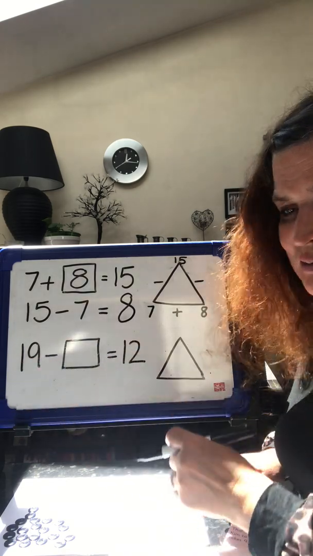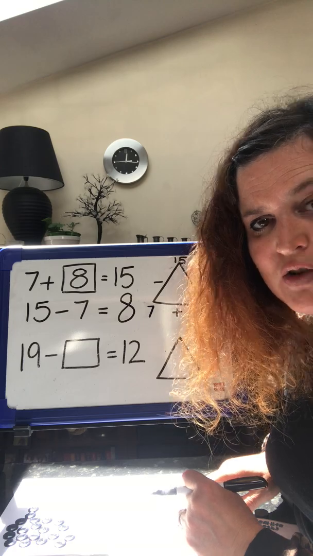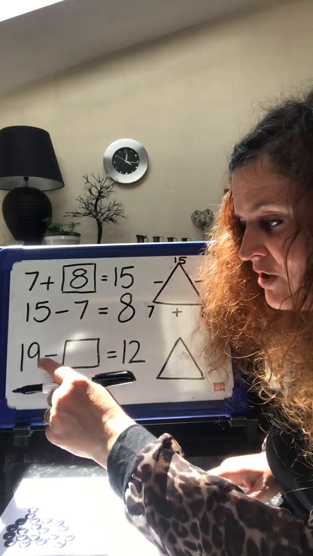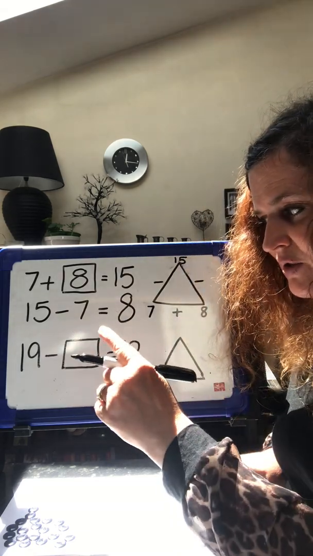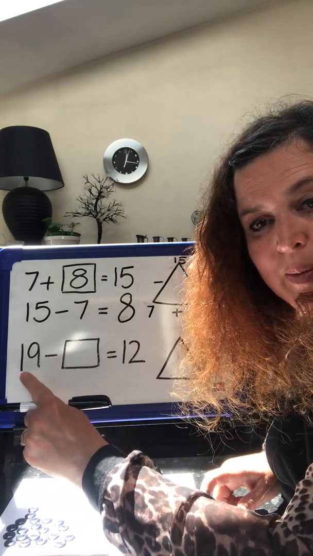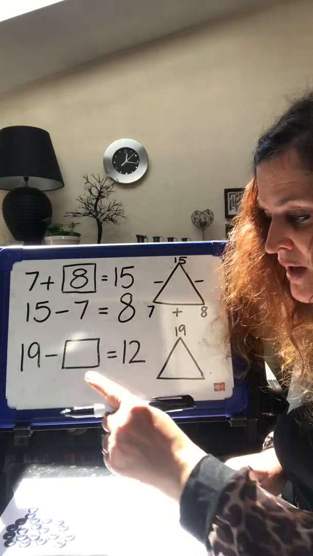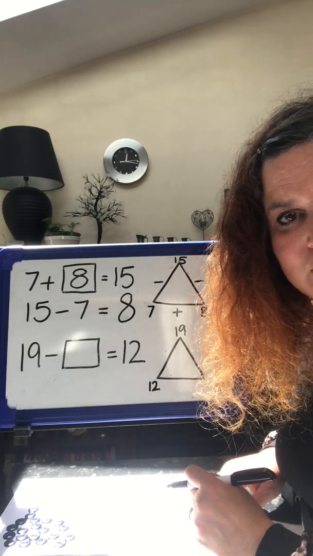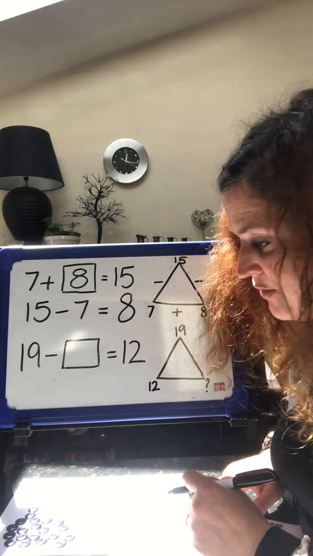Okay, the calculation below is a little bit different because although I've said we use the opposite operation to solve missing numbers, that doesn't actually work for a subtraction calculation where the missing number is in the middle. But I could look at it like a fact family triangle. With a subtraction calculation, your largest number is always going to be the number at the beginning. So I can put that at the top of my fact family triangle. And number 12 can go in one of the bottom corners of my fact family triangle. And so this number is the one that we're trying to find out.